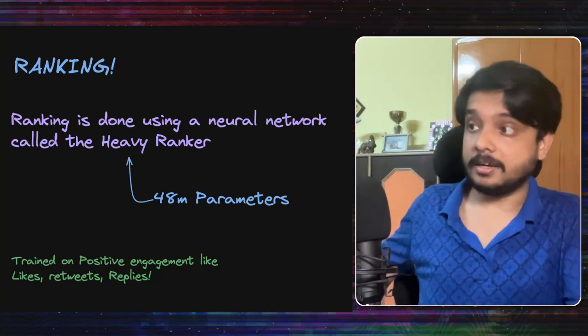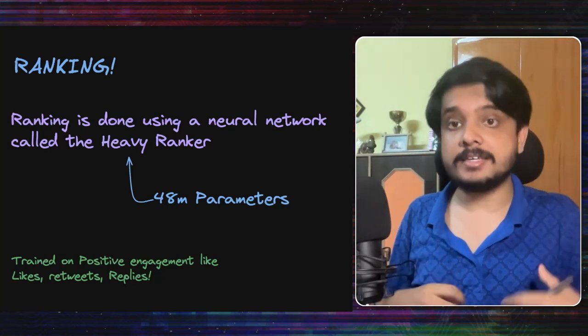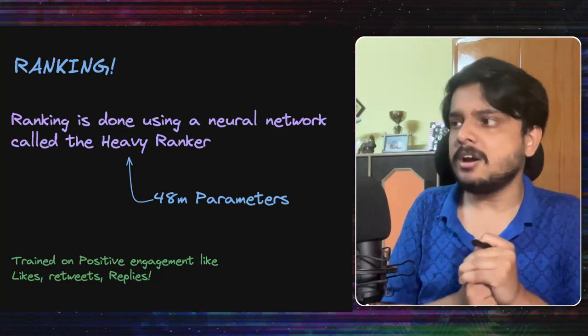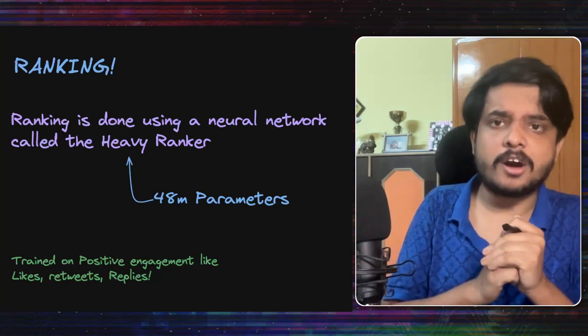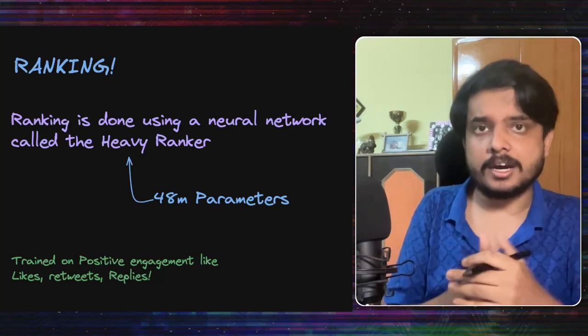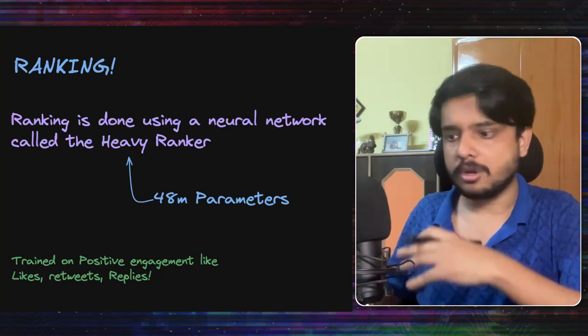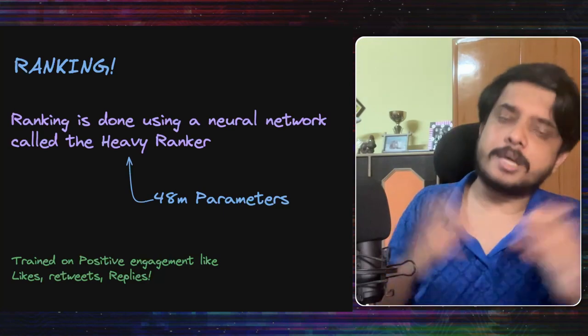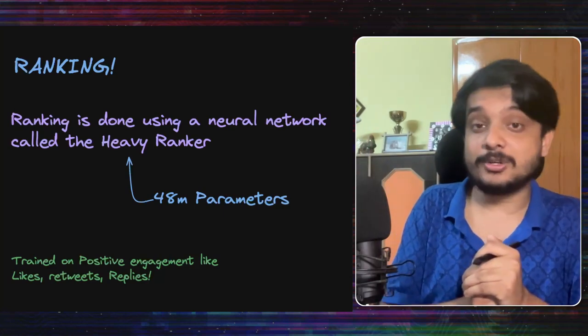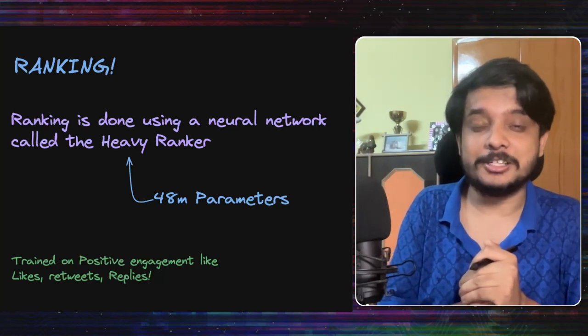For example, like retweets and replies and likes and all these things, right? I don't think they have given details of how exactly these models are, or they have shared weights for this model. So I really don't know much in depth here. Also, I'm not a machine learning guy, so please don't expect good machine learning advice from me.